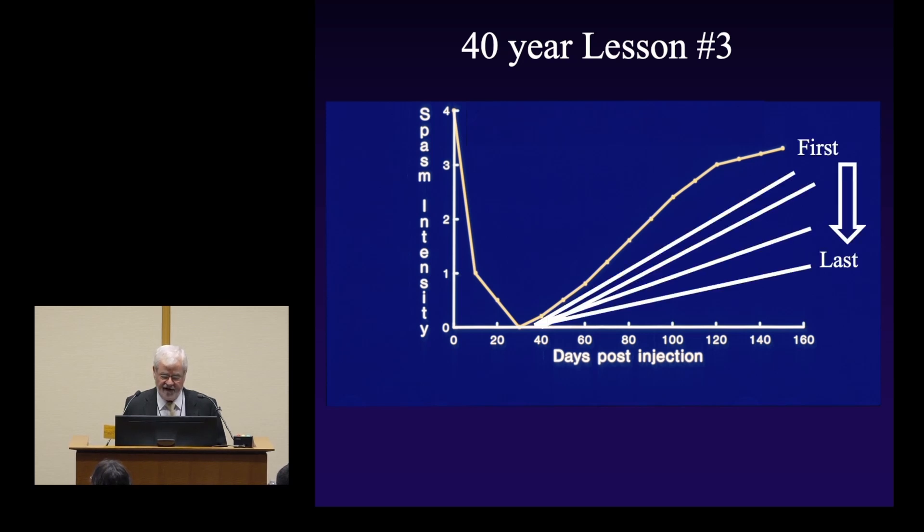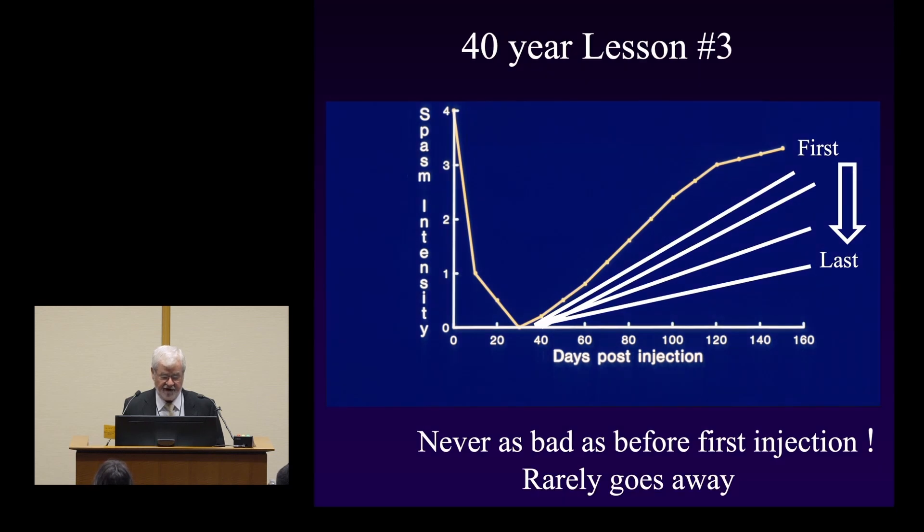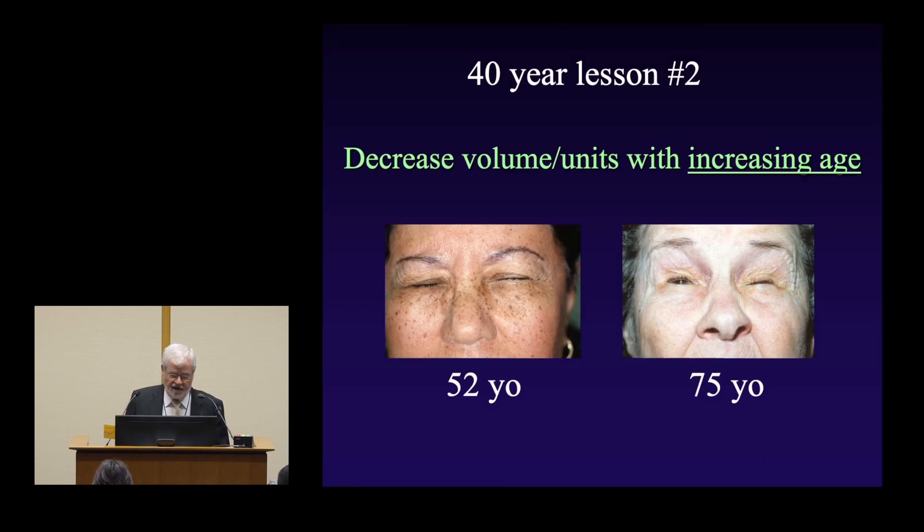If you keep doing this, the spasm gets to two and then to one. Patients who've been getting botulinum toxin injections for 25 to 30 years don't blink that much. They tell me that if we stop altogether they would get worse, but we never get back to the first injection level, which is always a good sign. I've not seen it go away entirely — I have a handful of patients over the years who came in saying they weren't really blinking anymore and we stopped injections, but that's pretty unusual.